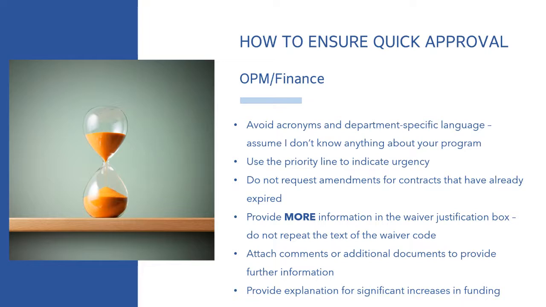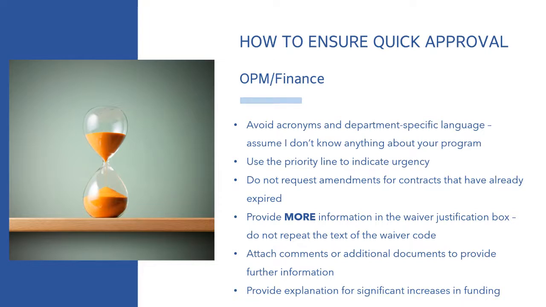The next tip specifically covers sole source waiver requests. A lot of times folks are requesting a waiver from the competitive process. And as many of you know, we ask that you both select at least one waiver code and also provide a little written explanation in the box above that waiver code to justify it. The reason we ask for the justification in addition to the selection of the waiver code is that the waiver codes are meant to be rather general.